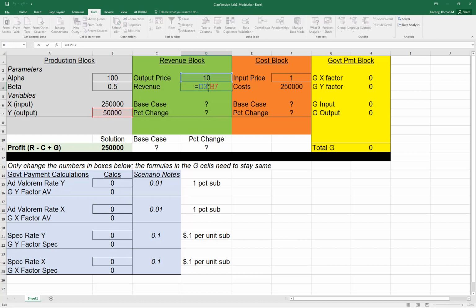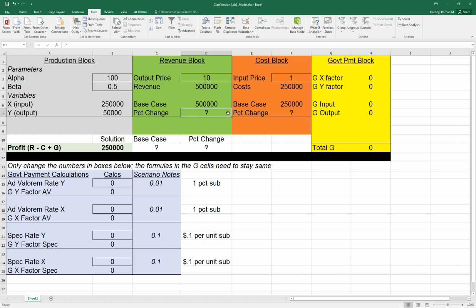Okay, so that is determined by multiplying D3 and B7, and the fact is we really just want everything we do after this. We want it to say the revenue in the base case was 500,000, and similarly we want everything we do here to say the base case had $250,000 in variable costs. Okay, so I'm just typing those numbers in there, and that's what you'll want to do too.